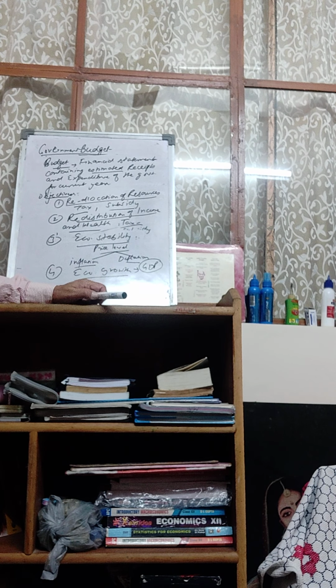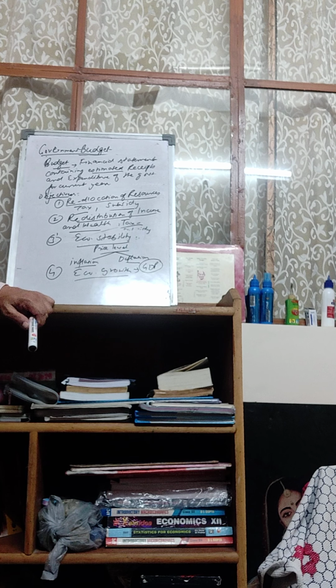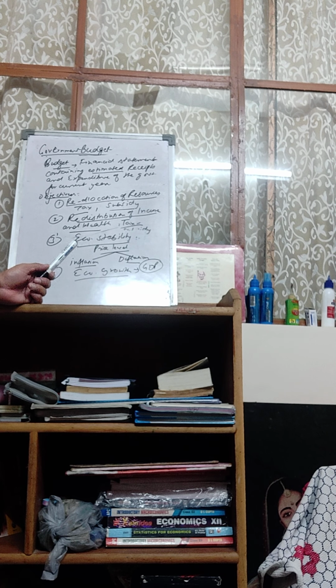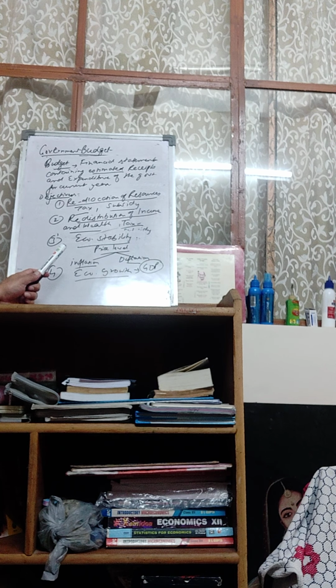Second objective of budget is redistribution of income and wealth, which means it is with the help of budget that the government tries to reduce the gap between rich and poor. And the gap can be reduced by two methods, tax and subsidy. Here we are including that tax means income tax or progressive tax. Tax which is imposed on the income of the consumer, that must be increased, which means more tax on rich people and subsidy must be given to the poor people.